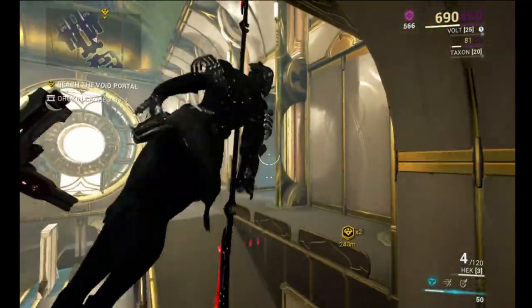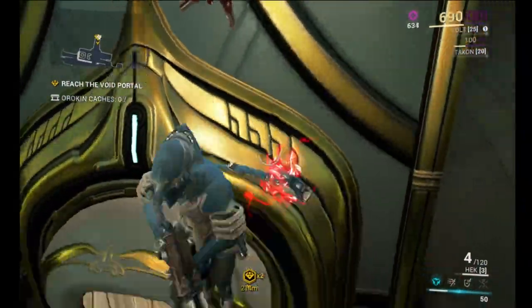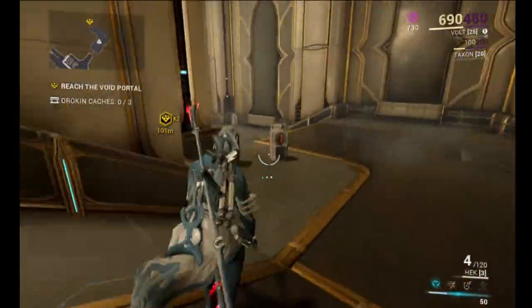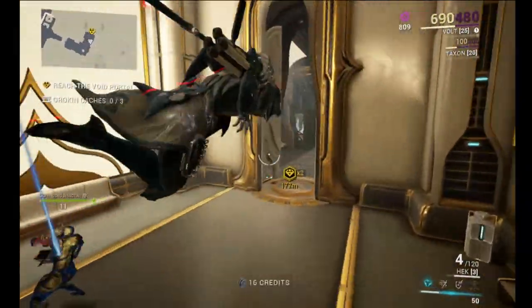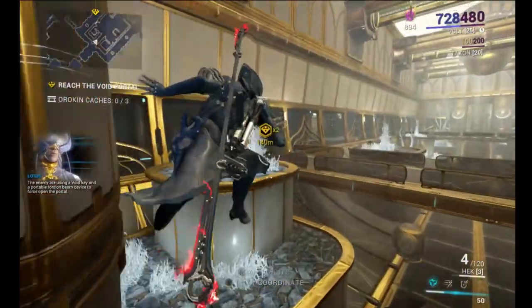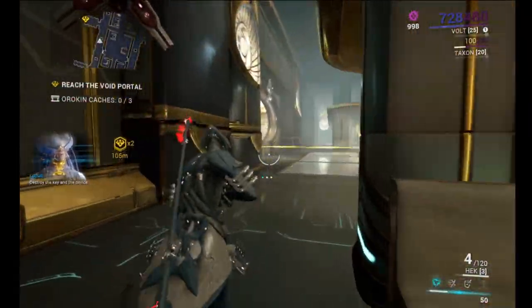Okay. So Archwing is basically the wings of a Warframe. It allows us to fly and do stuff in the air. But anyways, we are using a void key and a portable torsion beam device to force open the portal. Destroy the key and the device.